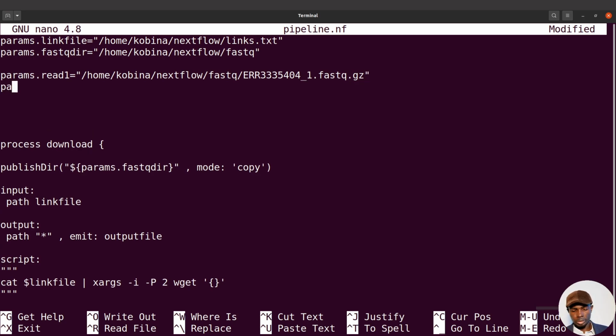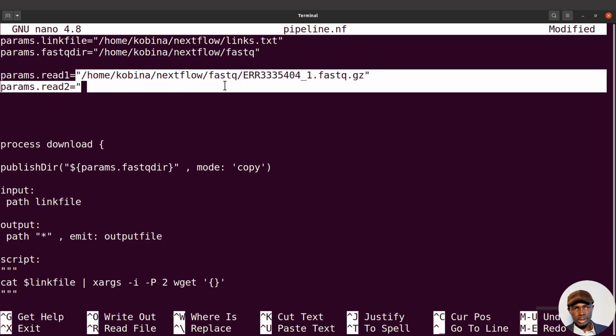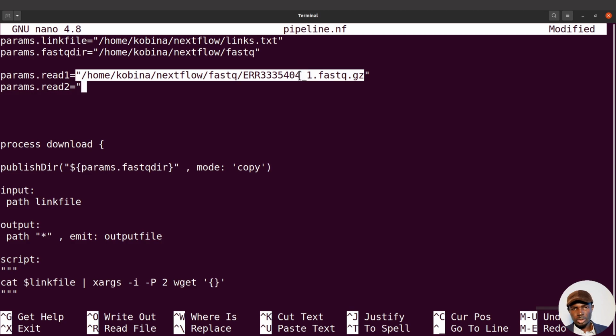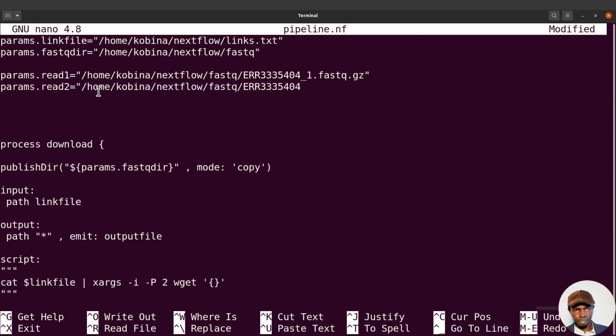This is for read 1. params.read2. It's still the same thing here. I'll just do a copy and paste because it's long. I'll just do a copy and paste here, _2.fastq.gz.